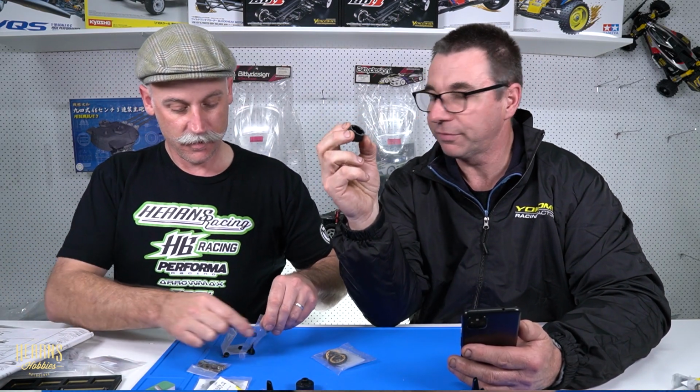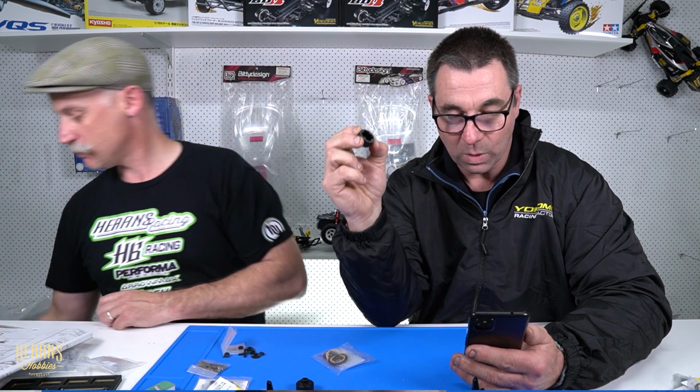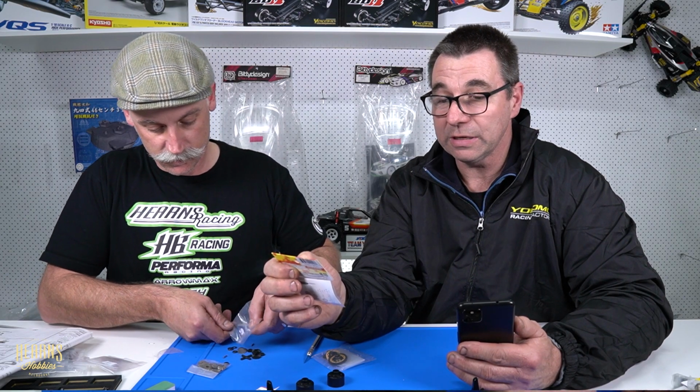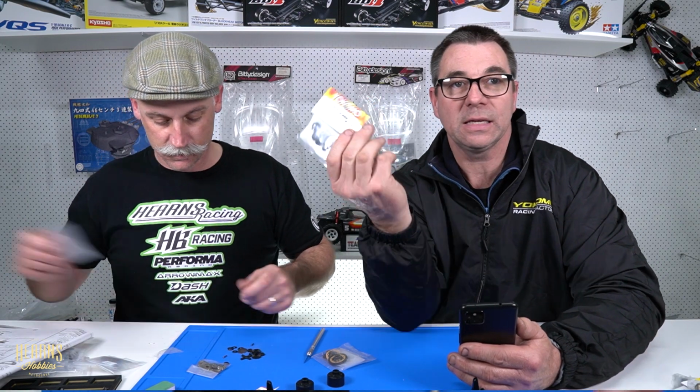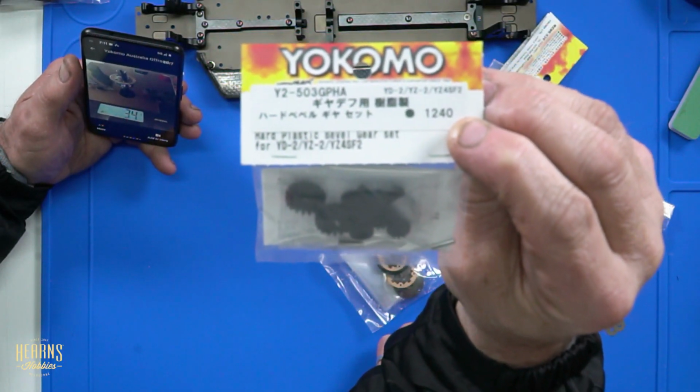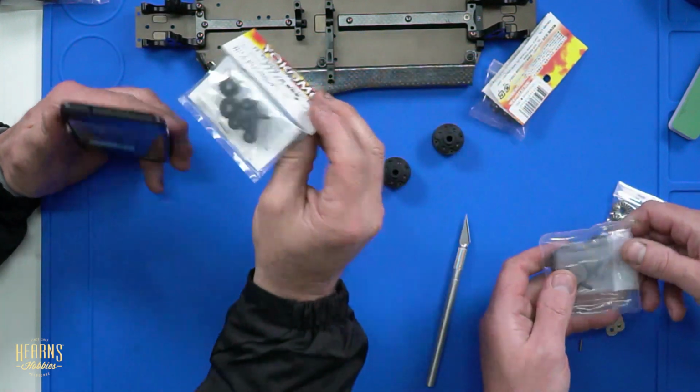No worries at all. Alright, so a standard assembled YZ4-SF2 diff with steel gears weighs 42 grams. 42 grams. I just told you that. Weren't you listening? I thought you said 43. With the new and improved Y2-503 GPHA black plastic gears, 34 grams for a diff.